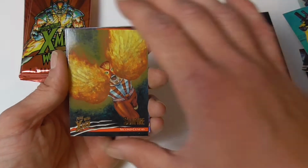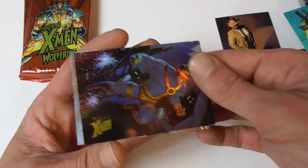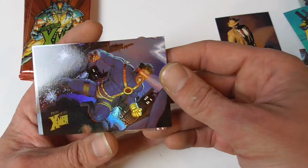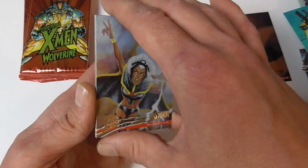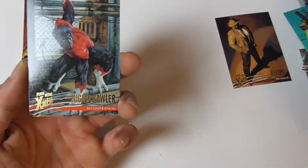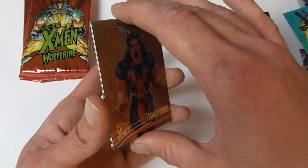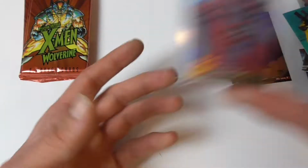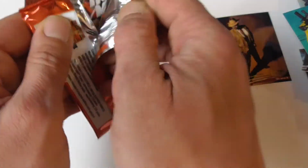Banshee, Sunfire, Cyclops again, and another Holoflash card, Cyclops, Storm, Nightcrawler, Thunderbird, and the Age of Apocalypse Magneto again. Oh, I pulled this one quite a few times now.